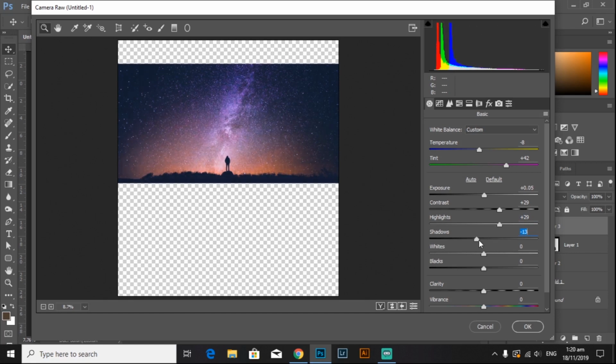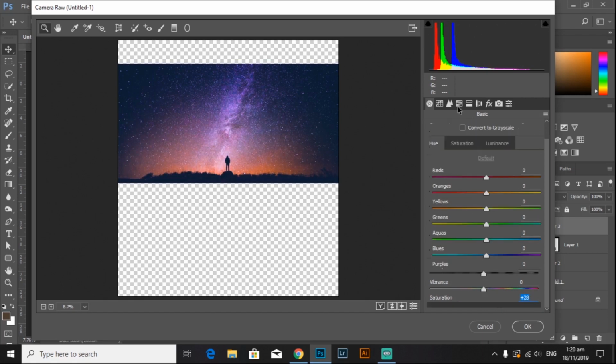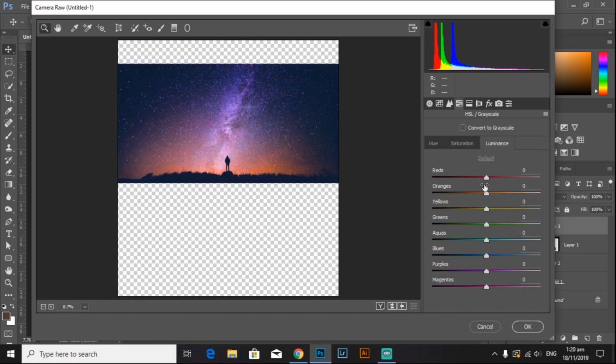This is the HSL and grayscale sliders, through which we can touch every different color present in that image. Like if there's orange present, we can use that. If there's red present, we can change that. If there's yellow, we can change that. So we can change the luminance, saturation, hue of different color ranges present in that specific image.